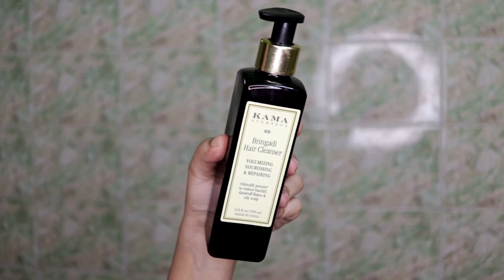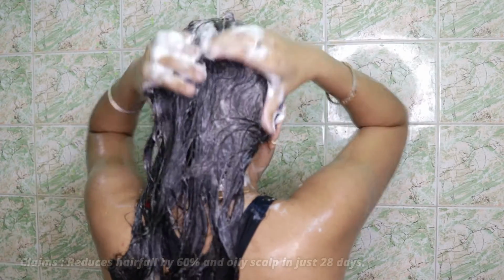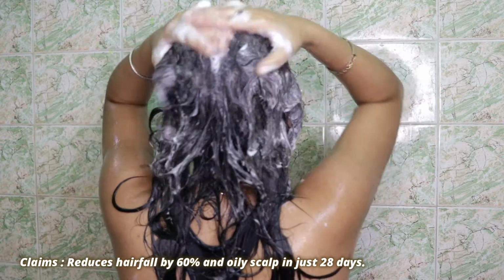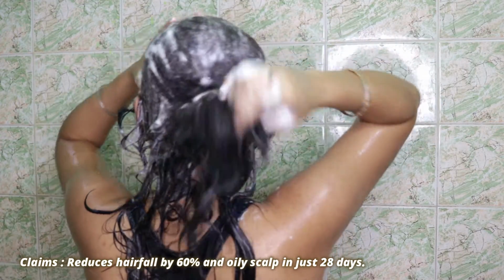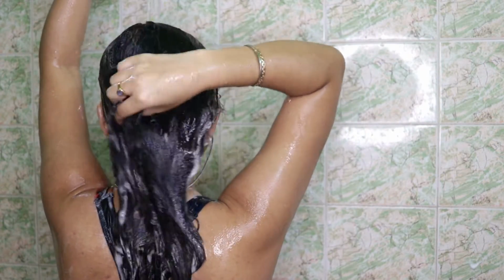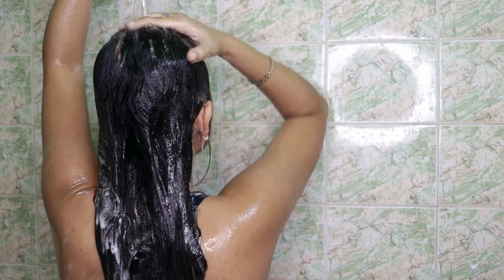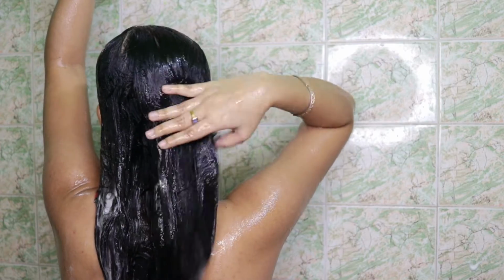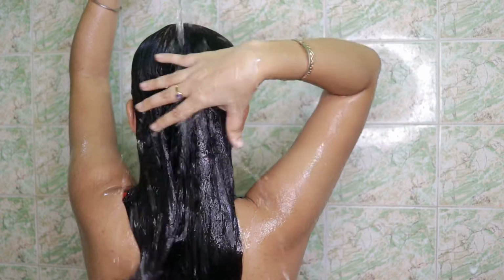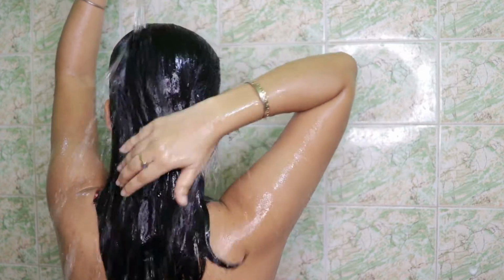It has clearly worked to reduce my hair fall, dandruff and oily scalp, and it also encourages your hair growth. It enhances the natural volume of your hair. It gives good volume and conditions my hair. My hair doesn't feel dry or frizzy. It makes my hair look shiny, makes it manageable, and it also has helped with the dandruff, as I said. After using this, your scalp looks fine and clean, and if you have oily scalp, your hair is prone to breakage if you are facing severe hair loss or hair fall, or if your hair gets oily the very next day after a hair wash, just like I do, you can definitely try this cleanser out.